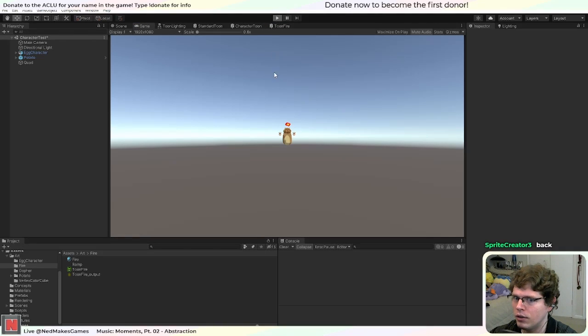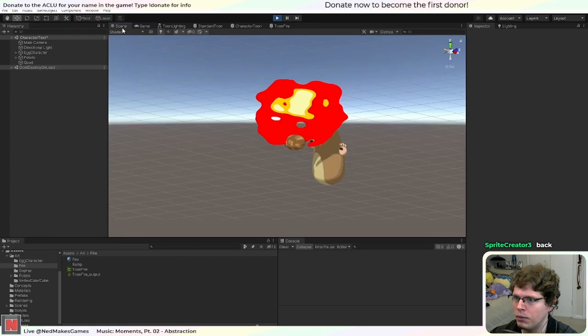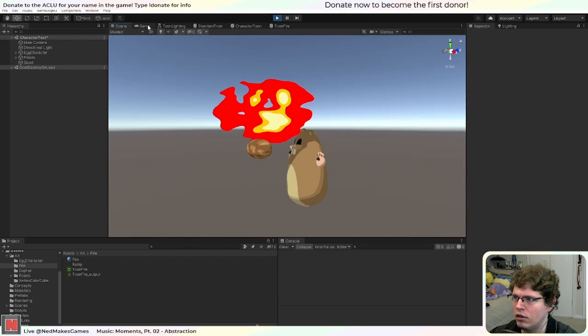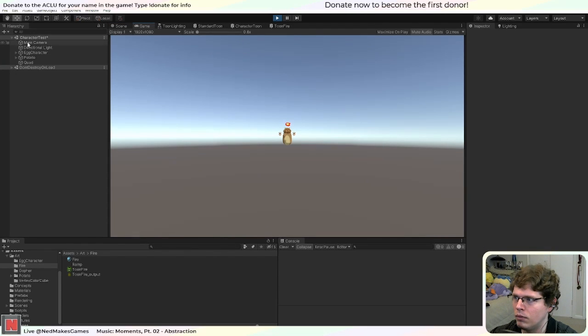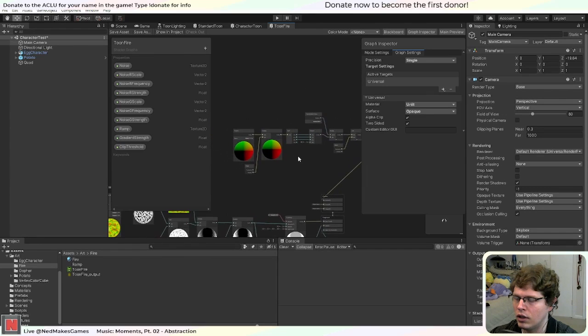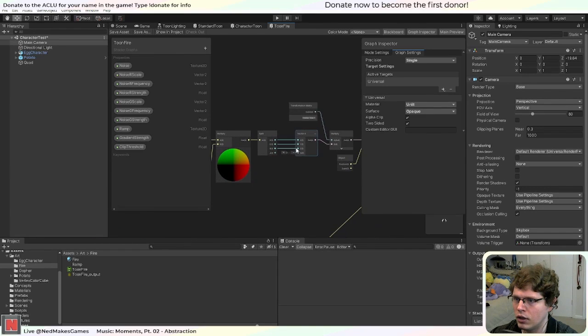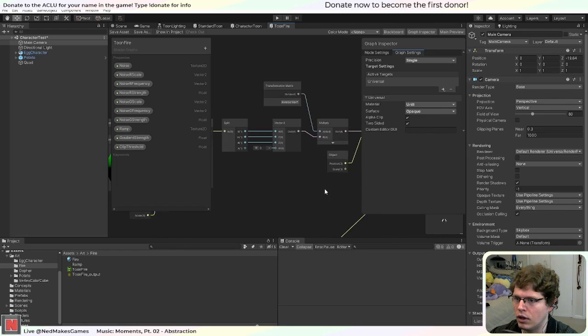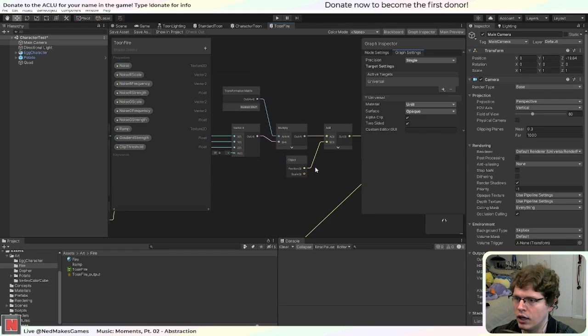So I got it to work. That code I found online works, except the shader graph is flipped upside down, and it's also gigantic. So, if I move the camera closer, okay, so it works in game view, but it's weird in scene view. I guess that's okay. It's still upside down. So, to avoid other bugs, I could just flip the Y position. Oh, I gotta do it before we add this here.